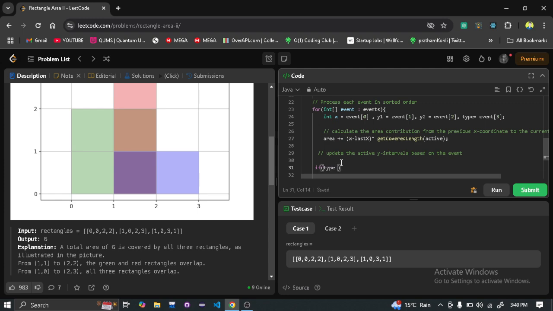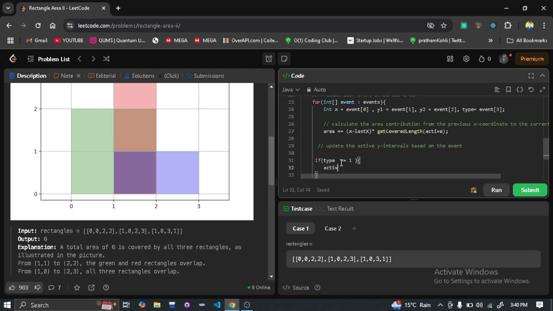If type is equal to 1, so active.put y1, active.get, and here you can use getOrDefault y1 plus 1.